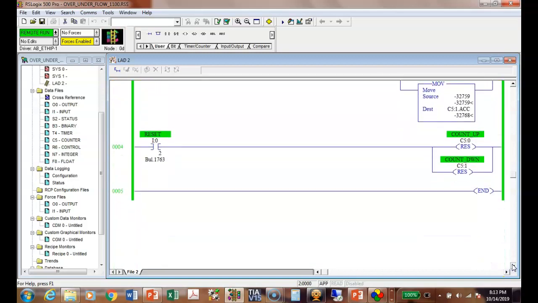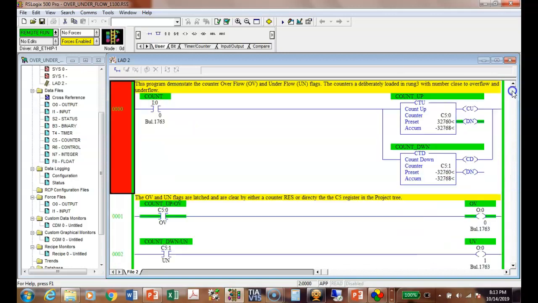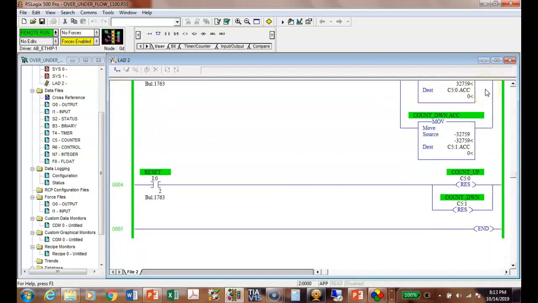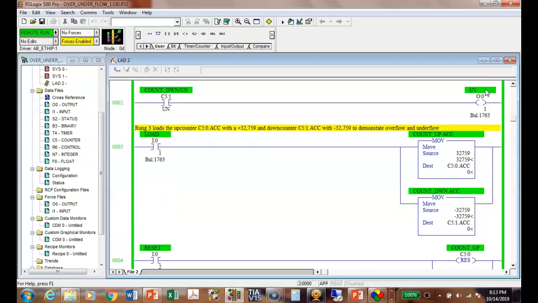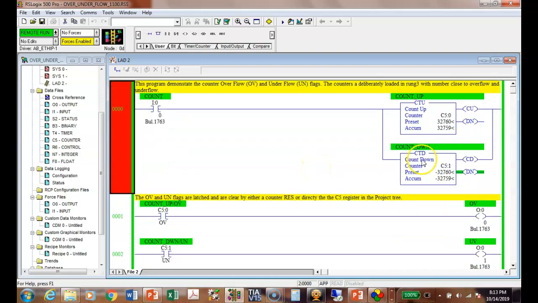Let me see what I'm using for reset. I'm using 2 for reset. Oops. I need to activate my move instruction. Okay, there we go. So when I reset it, my accumulator went to 0. That's a long time. So right now it's plus, right? So here we go. 66, 67, everything's okay, right? Then what happens? One more count.